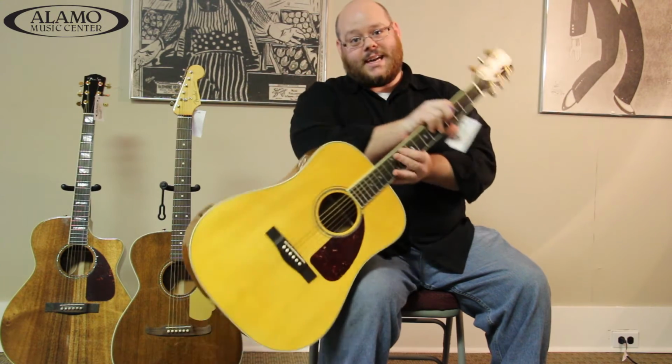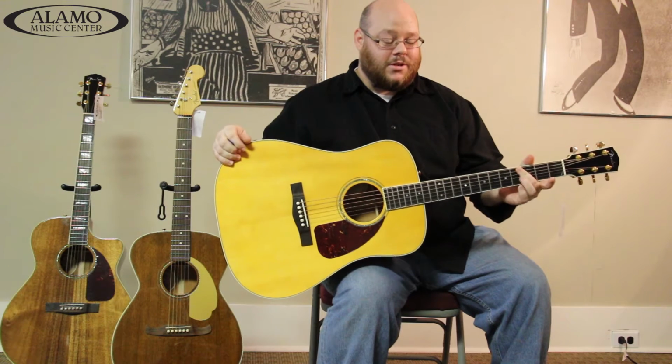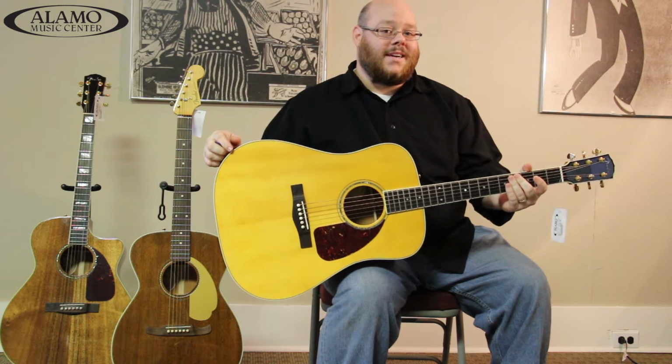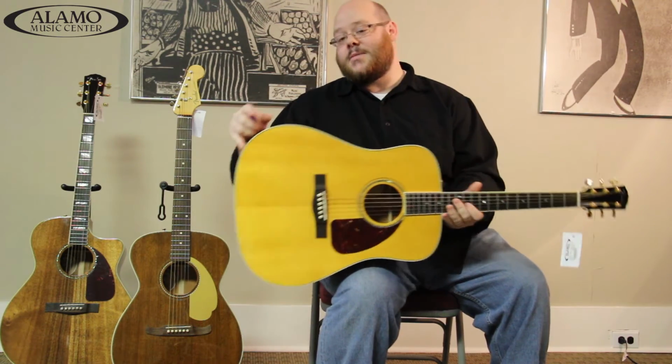Does it say Fender on the headstock? It does. But if you're going to be a brand snob, be careful. Because back in the 70s out in California, this guy named Bob Taylor kind of came out with some guitars that a lot of people turn their nose up at. And guess what? Taylor's a tried and true household name in high-end guitars at this point. So don't count them out simply because it's not a Strat or Tele but says Fender on the headstock. So with that in mind, let's take a look at some of the other ones.